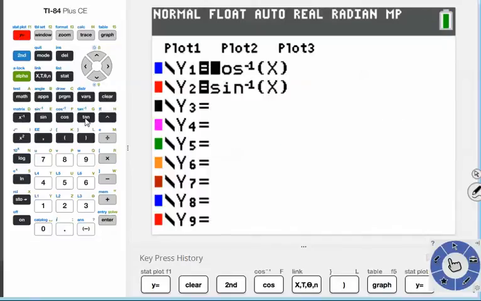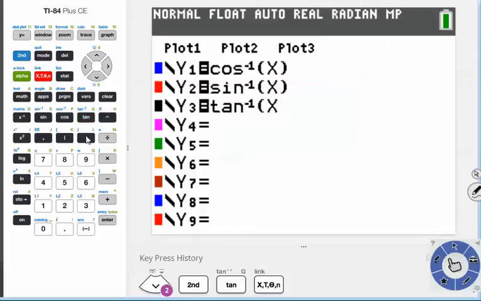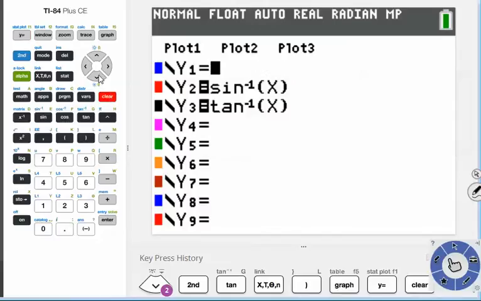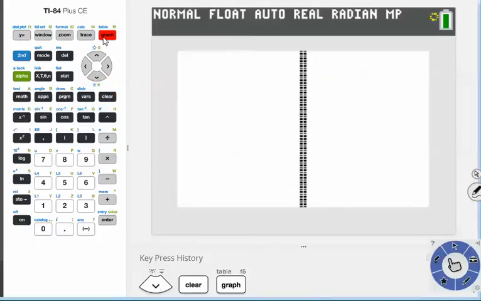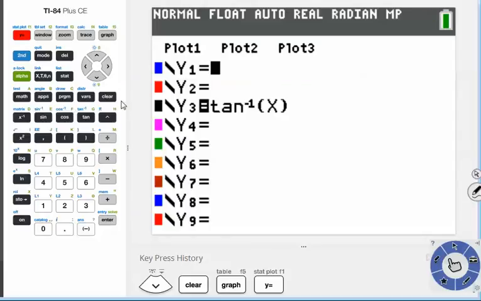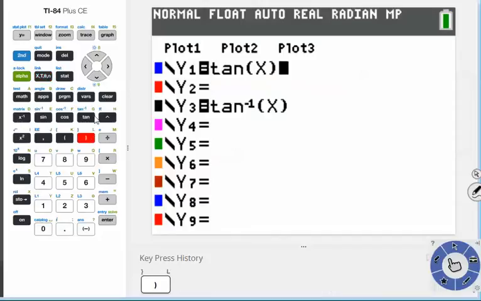Let's look at the arc tangent. Here's the thing about the tangent: the arc tangent is way different than the other ones, because it looks like it passes the vertical line test, which it does. They all do because they're functions. But you have to be mindful, because if we look at the tangent curve, tangent is also not 1 to 1 because it fails the horizontal line test, and that's not good.